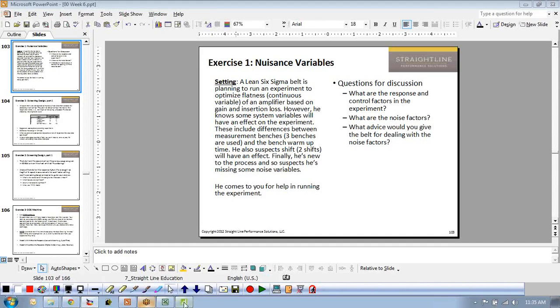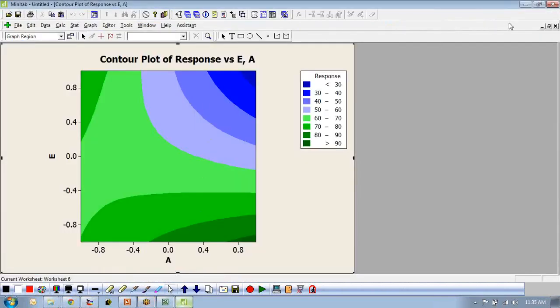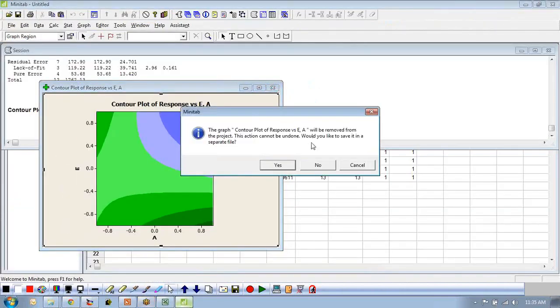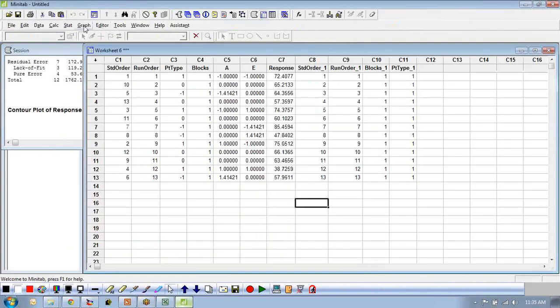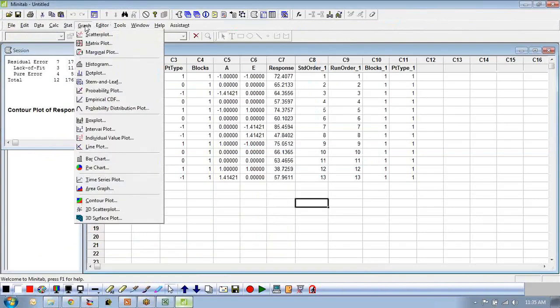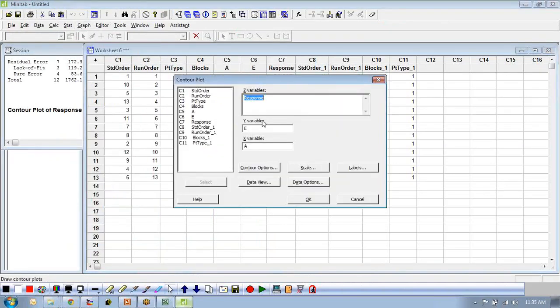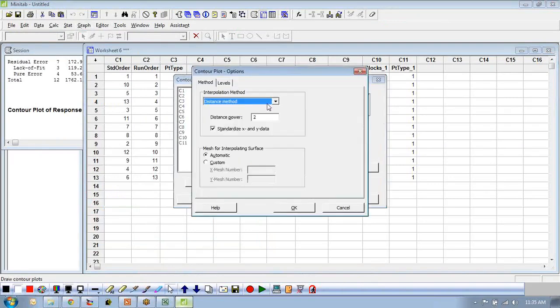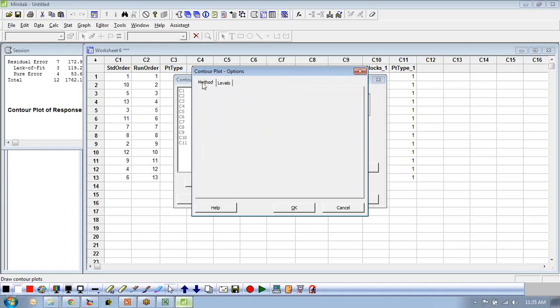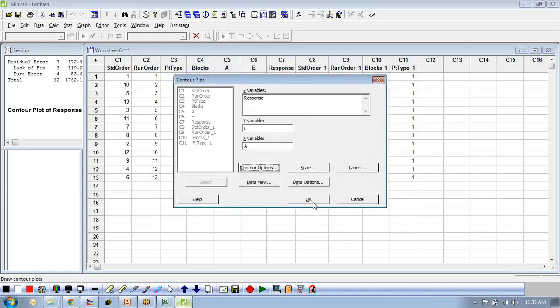I should say, if you want to just do the contour plot directly without having to go into DOE Analyzer, it will produce a slightly different contour plot, but it's in Graph, Contour Plot, and you just have to put in the response and the Y and the X. And there's a few other things in here, levels and all that kind of stuff, if you really want to know.